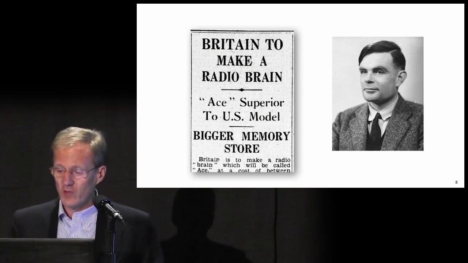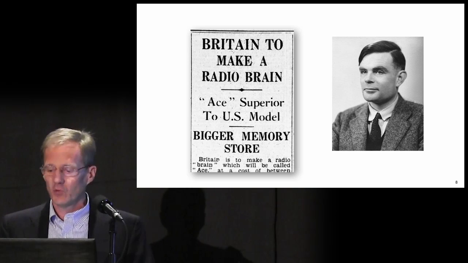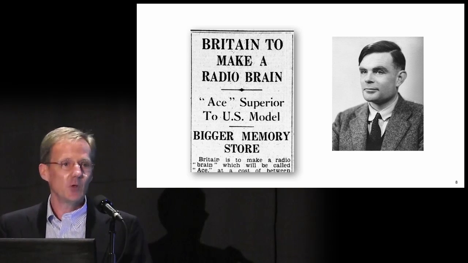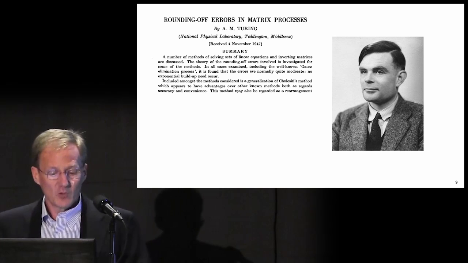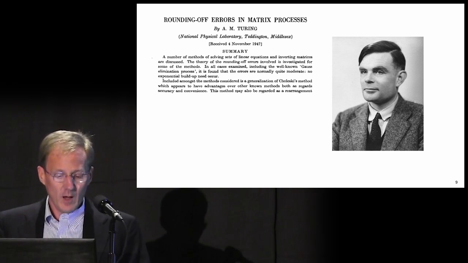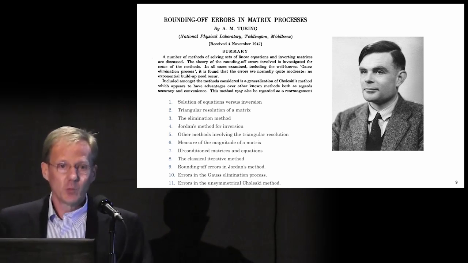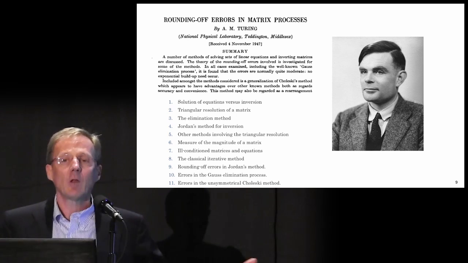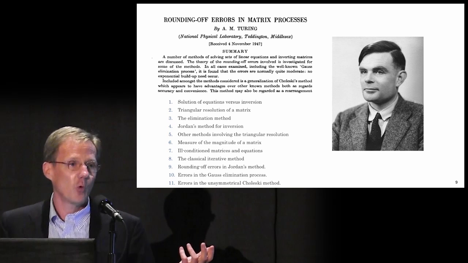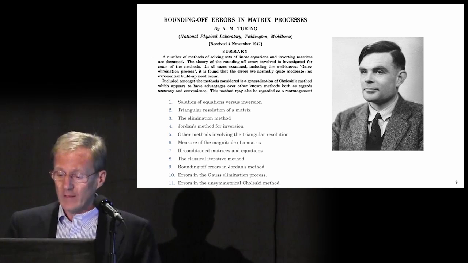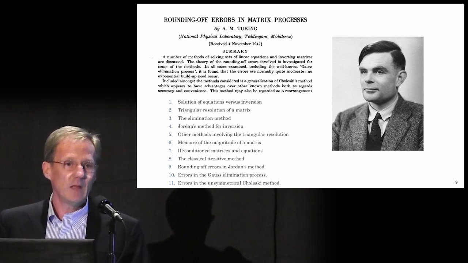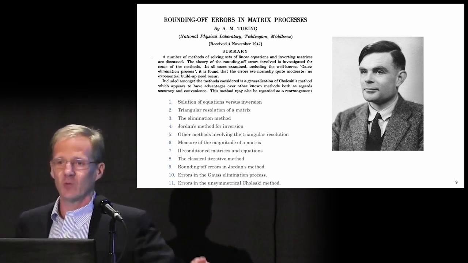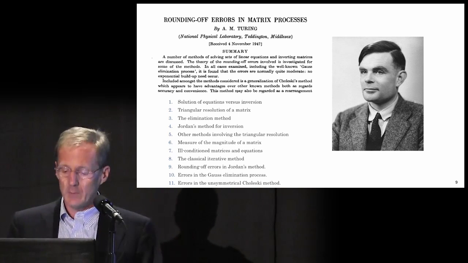Turing proposed a project to the British National Physics Laboratory to build one of the first computers in the world — it was going to be called ACE, the Automatic Computing Engine. Here's a paper he wrote around that time called 'Roundoff Errors in Matrix Processes.' This table of contents could be the table of contents in a numerical analysis course you could take today. Turing was thinking about matrix computations, and essentially matrix computations is what the computer was invented to do. It wasn't video games or word processing — it was really about matrix computations.